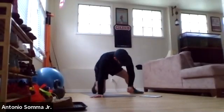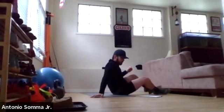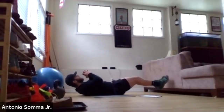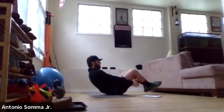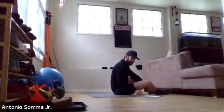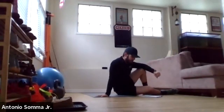All right, giving those shoulders a break. Coming down to your suitcase sit-ups. 3, 2, and go. So just like in the low boat hold that we're doing next, drive that lower back into the ground. Peel those shoulder blades up. You want a slight angle forward. You're going to feel those suitcase sit-ups a lot more. So you're going to get more out of that same exercise. 5, 4, 3, 2, and 1.